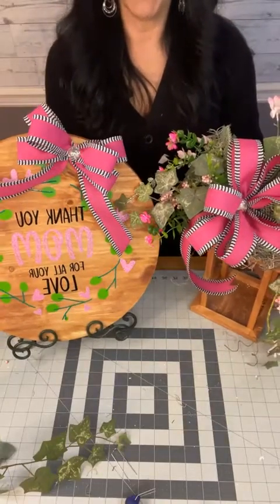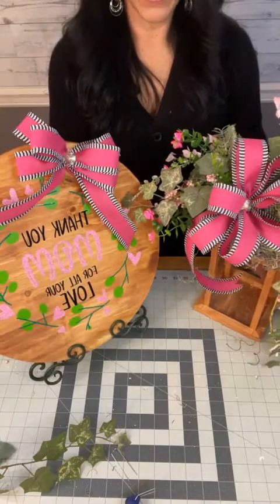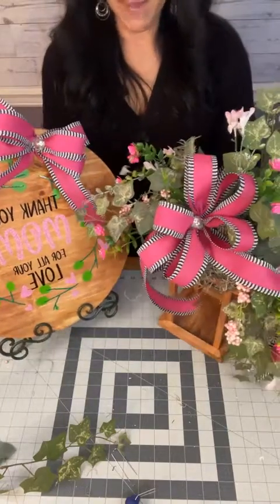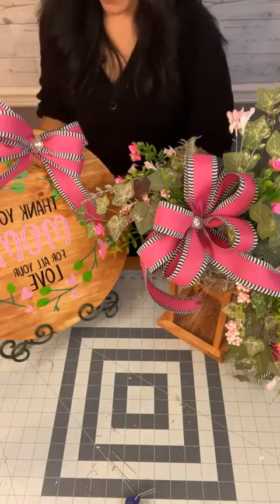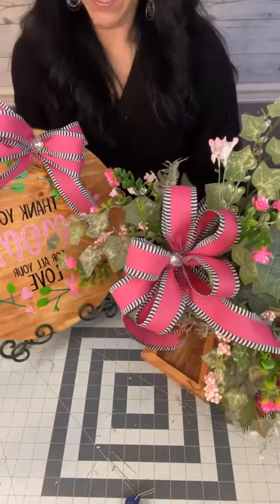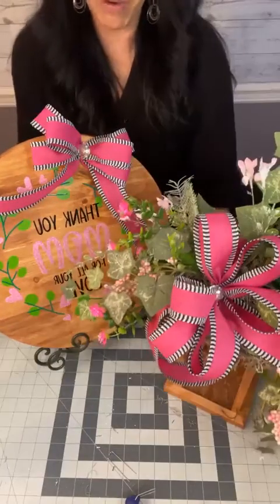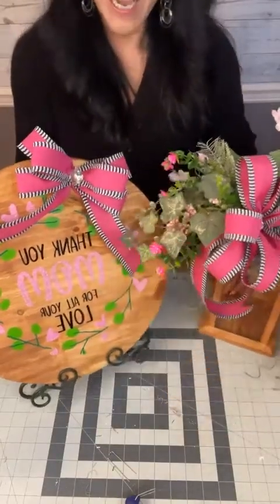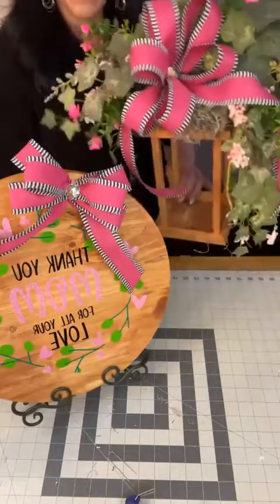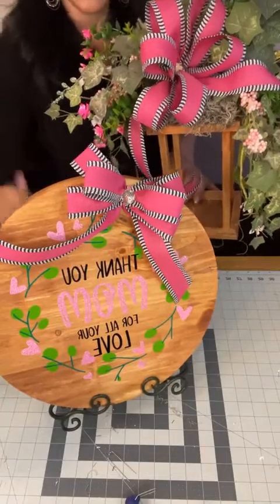And Mom is going to love it, right? Look at that. And this is something that you can say, I made it all by myself. It's just, look at that. I don't want to cover either piece, but I want both to fit in the screen. I'm trying to, there we go. How about that? Can you guys see it?